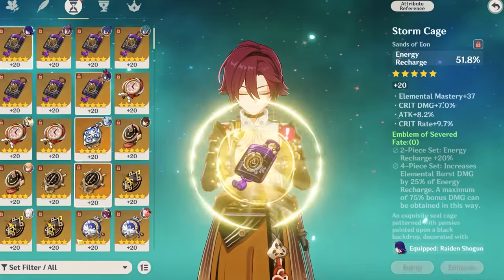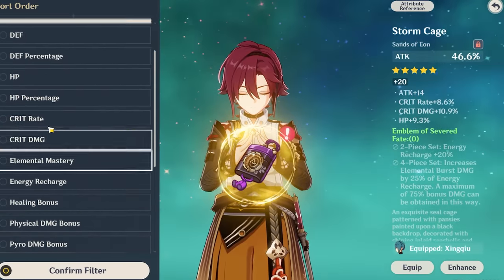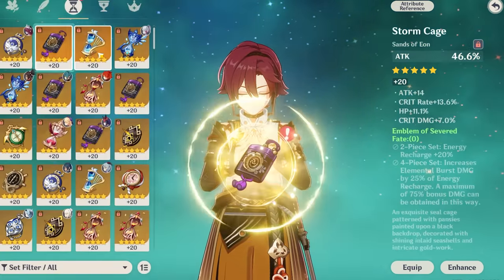Which means, guys, off-set attack piece? Maybe. Let's have a look. Crit rate, ideally, because we got crit damage.